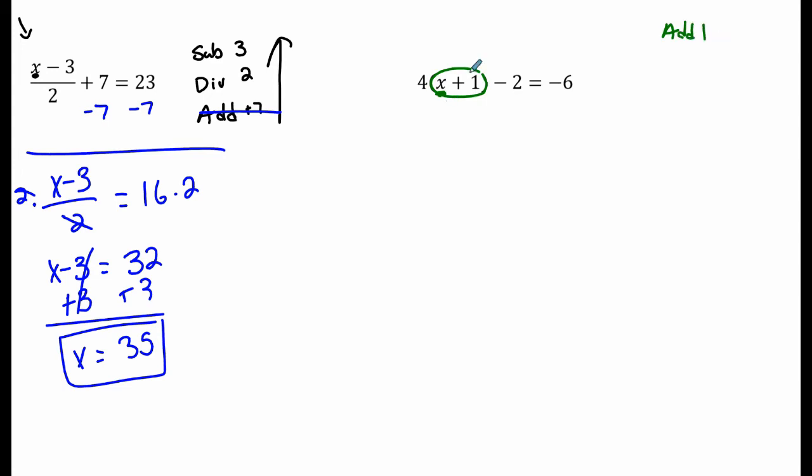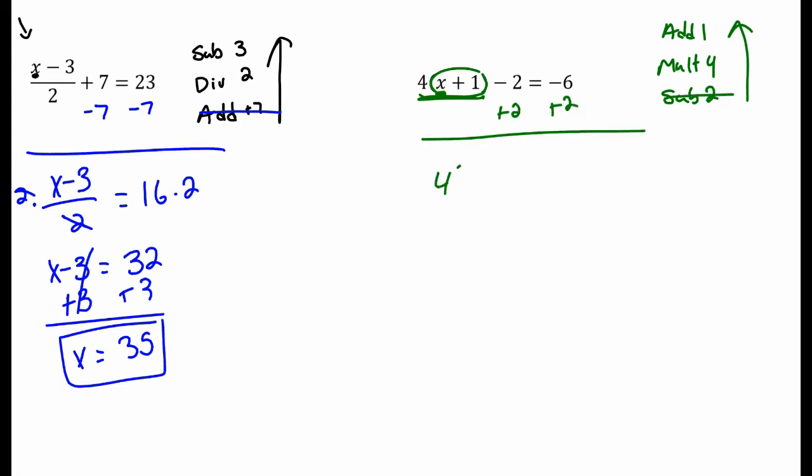Then what do I do to that chunk there, that green circle? We multiply that quantity by 4. You could distribute and you're going to get the right answer, but I want to practice not distributing right now. So now I have that 4 times that, and then I subtract 2. So we've got to work our way backwards to do the inverse operations there. So how do I undo subtracting 2? I need to add 2 to both sides.